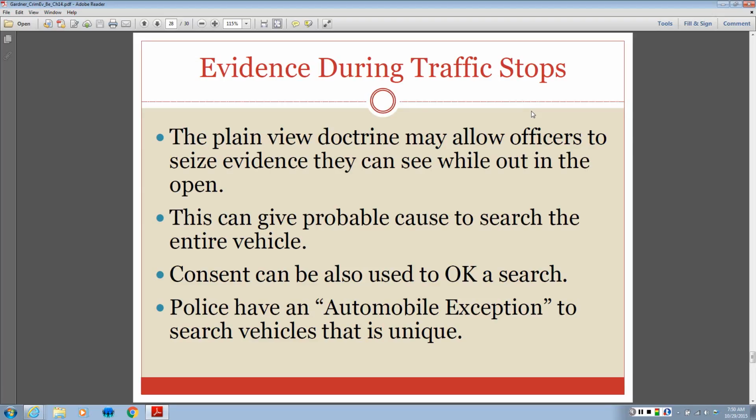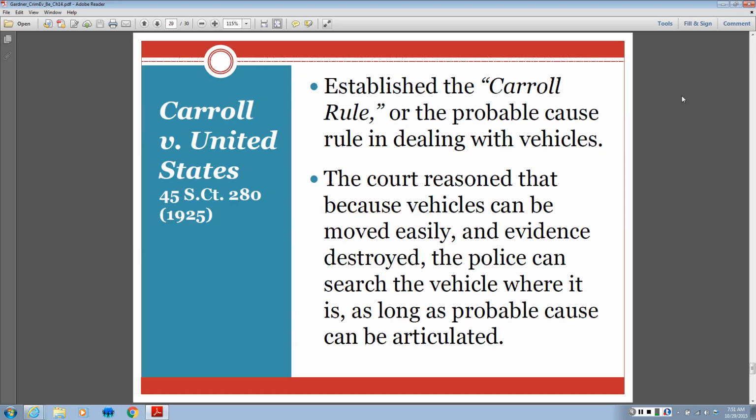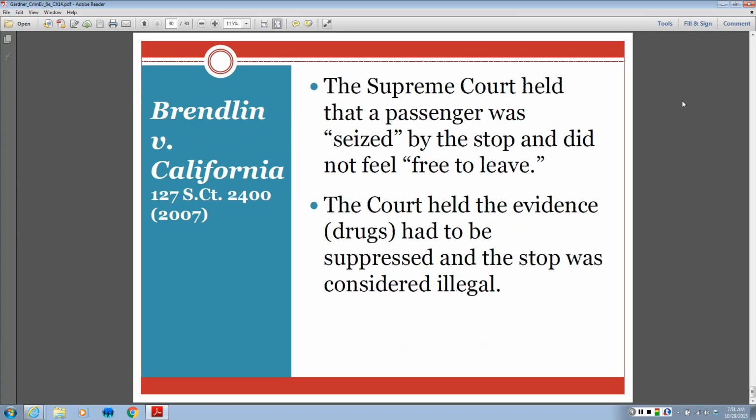Now, understand that you do not have to get a search warrant to search a car if it is able to be immediately driven away from the scene. If it's an operable vehicle, all you have to have is probable cause or consent to search the vehicle. You just do not have to actually go get a warrant. You need the same amount of proof necessary to get a warrant. You just don't have to spend the time to get the warrant. All right, so read over the Carroll court case as well. That one's actually a very important case.